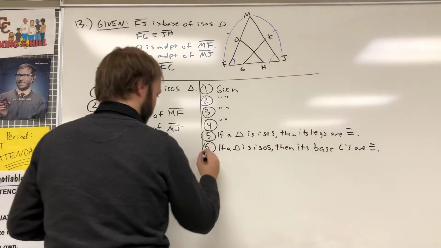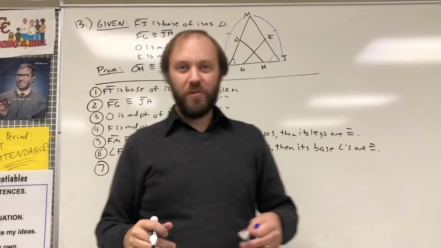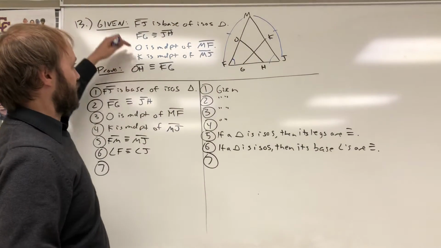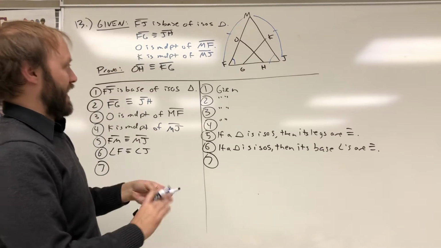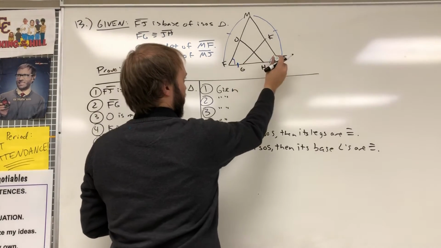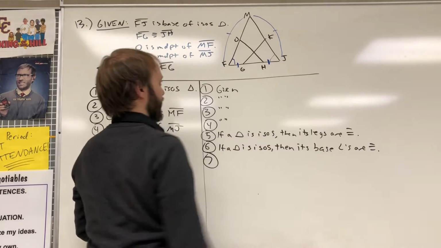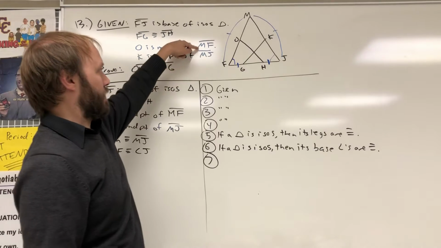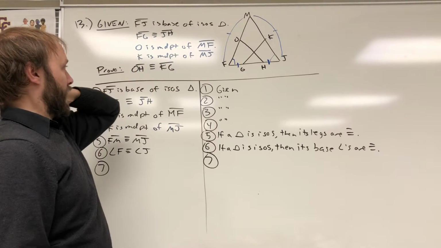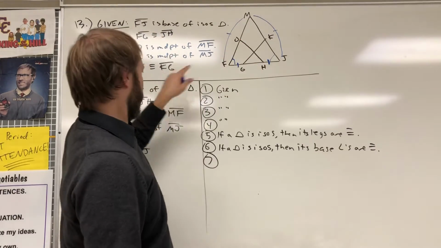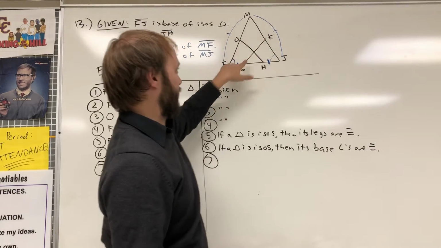Okay, by the way, I haven't even looked at anything yet as far as what I'm trying to prove. I'm just listing key information that I need to know. So notice here, they tell me that FG is congruent to JH. Okay, that's that little piece of that segment there, and JH is that little piece of that segment over there. They tell me that O and K are midpoints of MF and MJ. And then they want me to prove that OH, which is this segment right here, is congruent to KG, which is that segment there, okay?